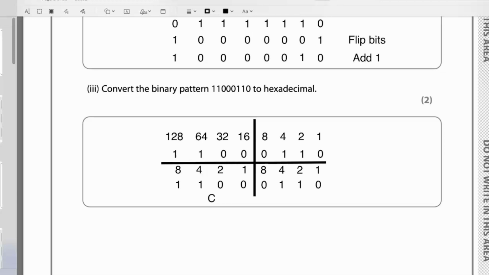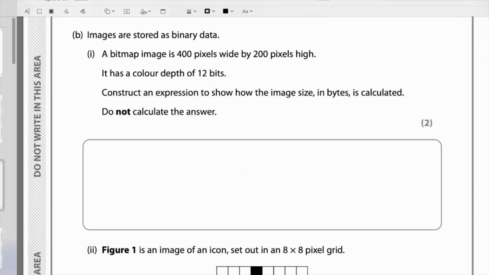And then we do the other number. So 4 plus 2 is 6. So the finished answer is C6. So that is the finished answer there. So remember, treat a hexadecimal number like two numbers, two 4-bit numbers. So it is C6. So if that was, for example, 86, it wouldn't be 86, it would be 86. So that finished answer is C6.